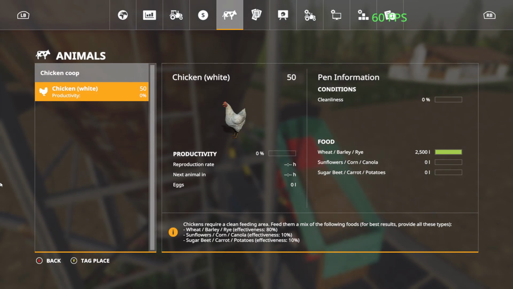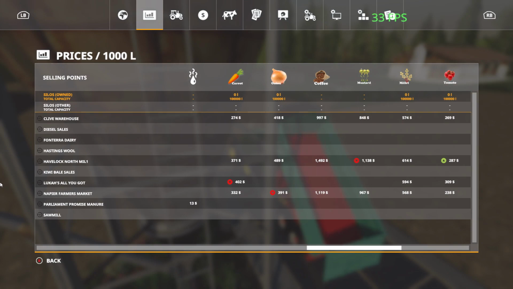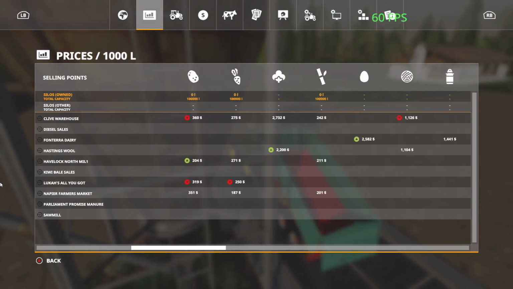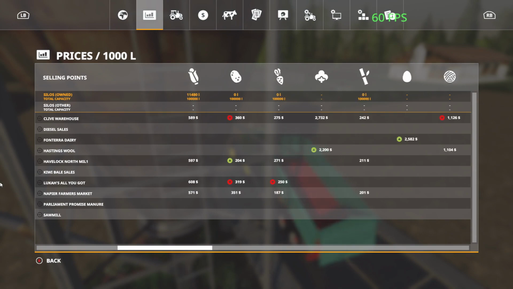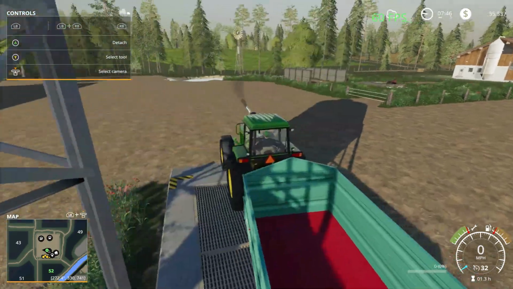Sunflowers, corn, canola. Okay. And like I said, I don't think we have any sugar beets, potatoes, or carrots, but we can check real quick. So carrots we have none, and sugar beets we have none, and potatoes we have none. Okay, so we won't worry about that for now. I don't think I'm going to buy any right now. I'll probably worry about that some other time.